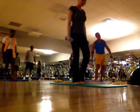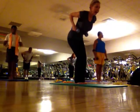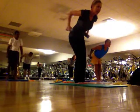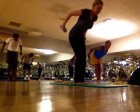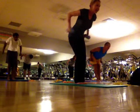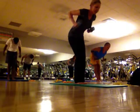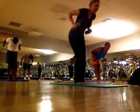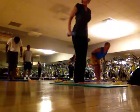All right. Feet together. Elbows going really, really high. Our back is flat. Try to keep those elbows still. We're just going to extend the arms back. One, two, three, four, five, six, seven, and eight more. One, two, three, four, five, six, seven. Last time and come up to take a break.